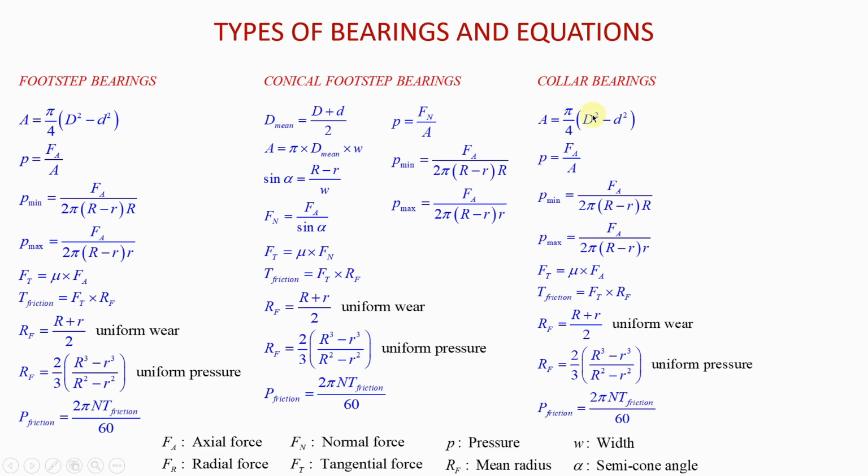And these are very similar to the equations for footstep bearings. The only difference here is that the actual force here might be a sum of actual forces, because with collar bearings you will generally have more than one collar. You can have four collars in parallel, and so the actual force will be equal to the total of the actual forces on each of the collars, okay? So if you have four collars and you know the actual force on each collar, then the total actual force will be that actual force on each collar times 4, okay? So that's how you get the total axial force.